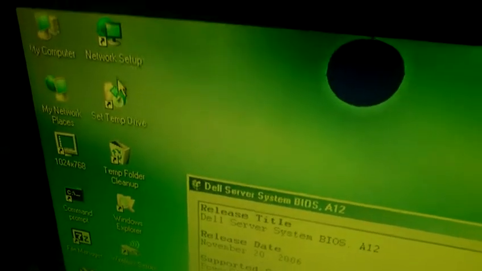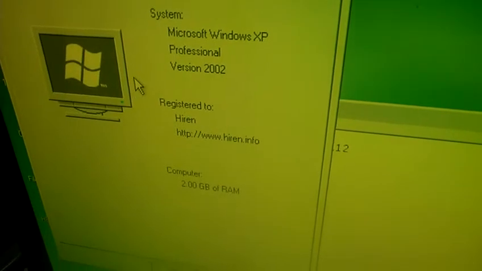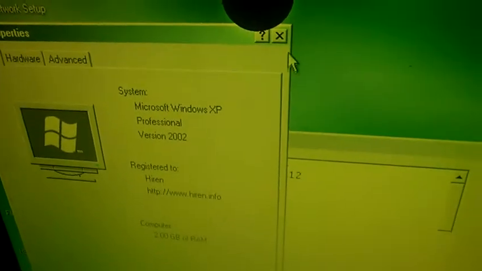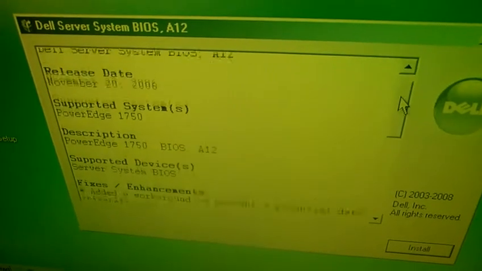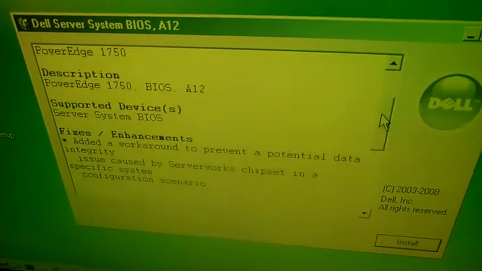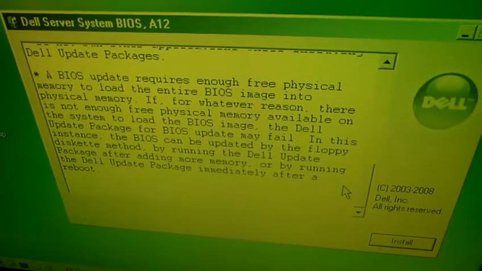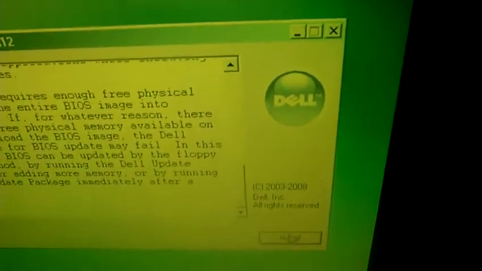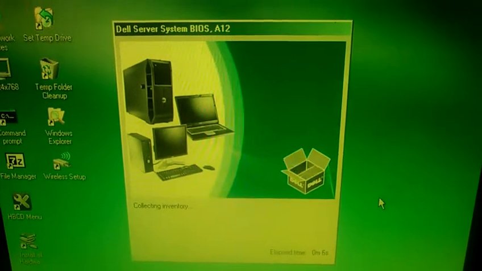Go ahead and throw that in there, and my computer, just want to show y'all, there you go, see that, so that's what I'm using right now to do my upgrade, forced to. Okay, so, let's just scroll through this. Go ahead and do the install. So it's calculating right now.